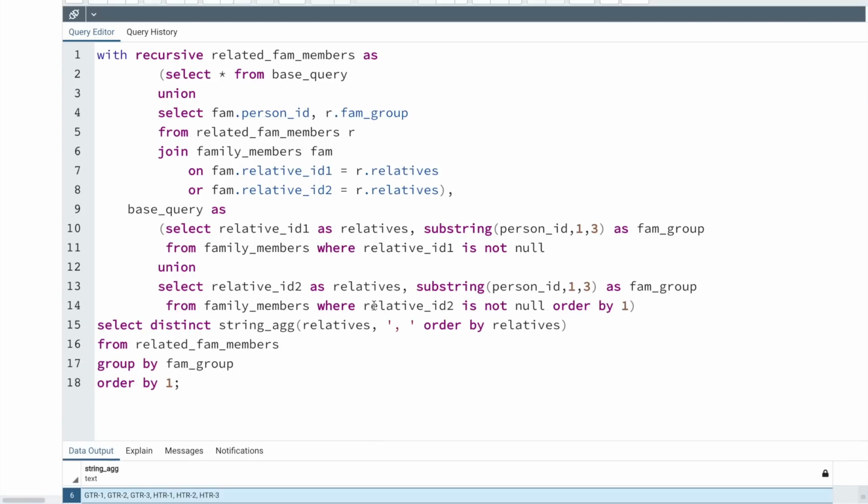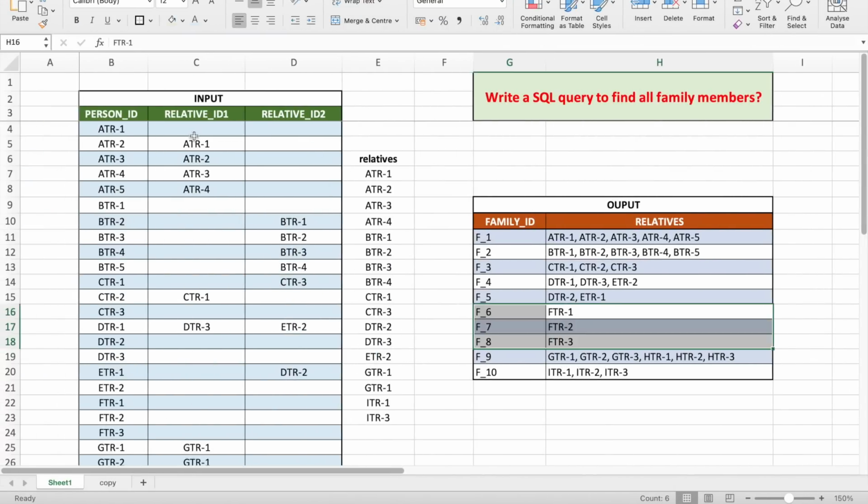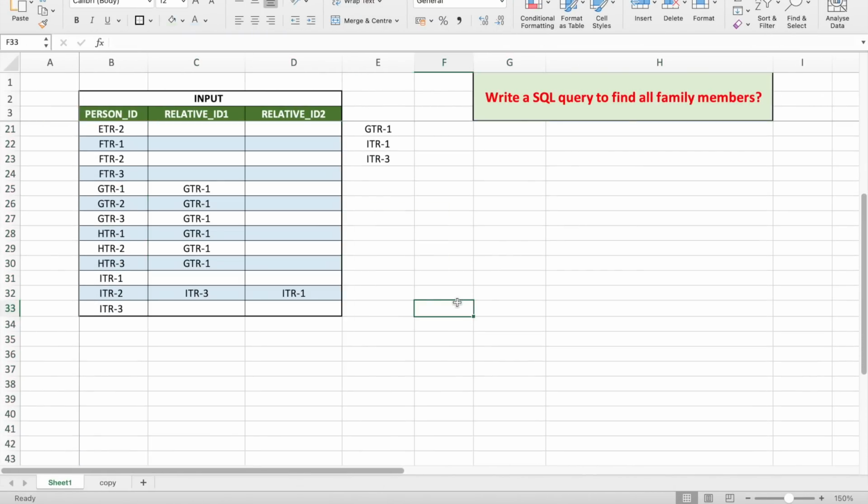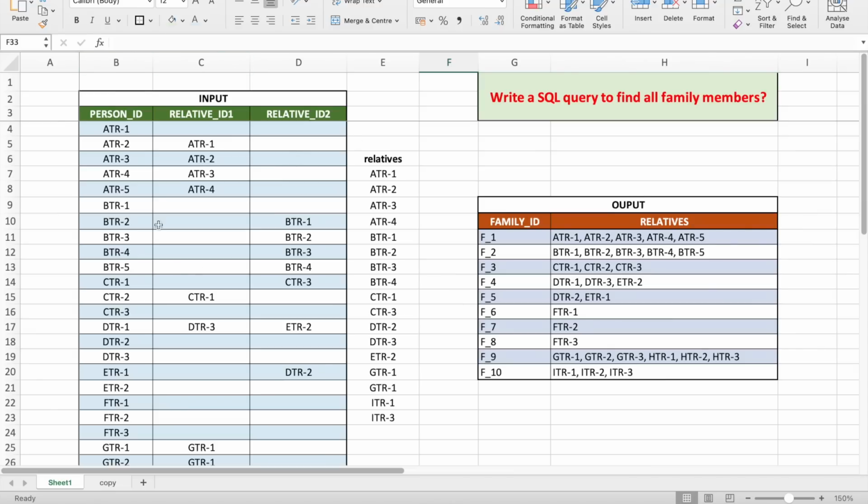My intention was to take all the relatives together as a temp table, okay. Then for each of those relatives, I will scan through my entire input table. When I took all the relatives, I also created a group to which they belong. Every relative should be related to some person, right? So instead of mentioning the person to which the relative is related, I created a group for each person that they were related to. So for this relative ATR1, I created a group for the person he was related to.